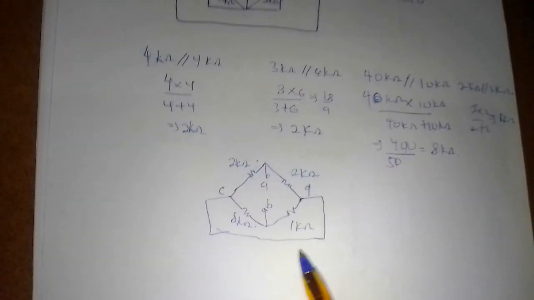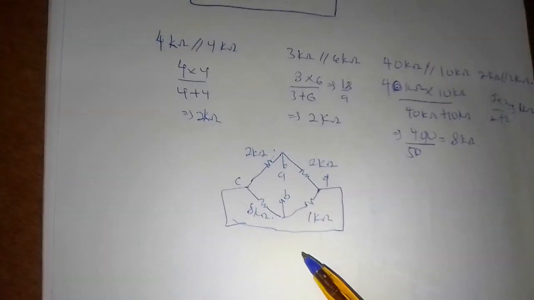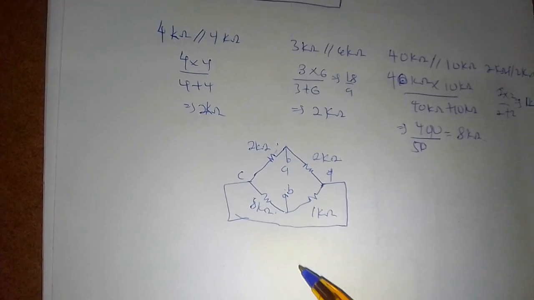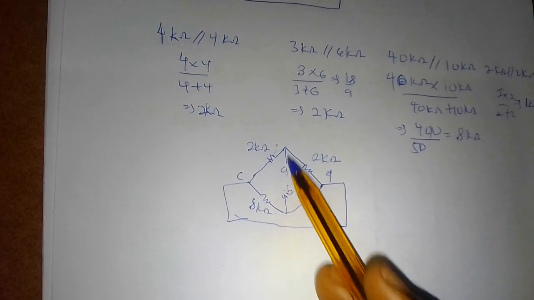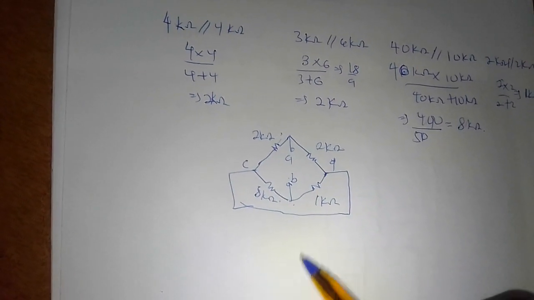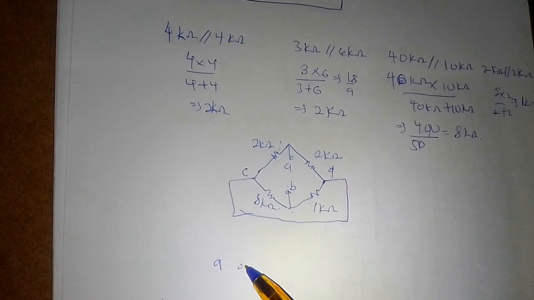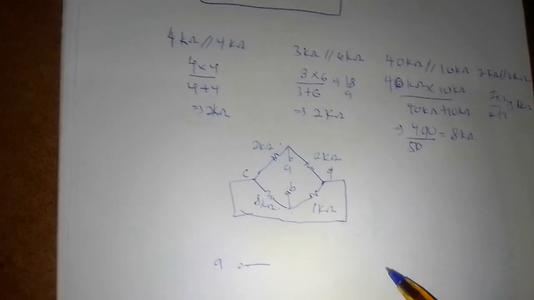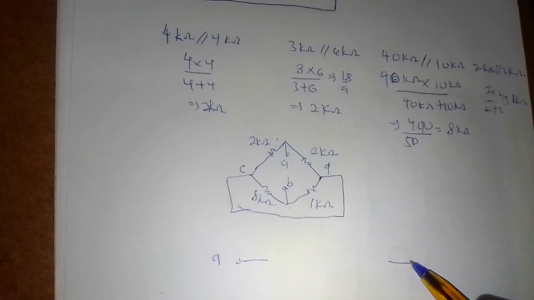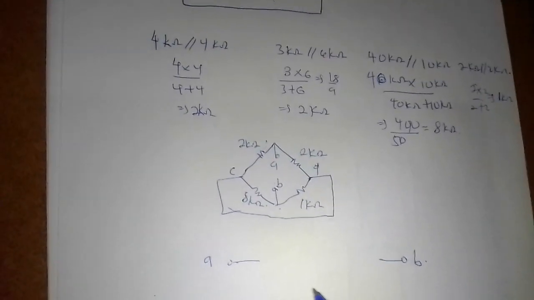So at this point, you have to find the resistance in between A and B. So how do we go about it? Let's see something here. We have this point as A, this as B. We are going to open it up. So we're going to have our A somewhere here, and we're going to have our B somewhere here like this. So we have to draw everything within this.